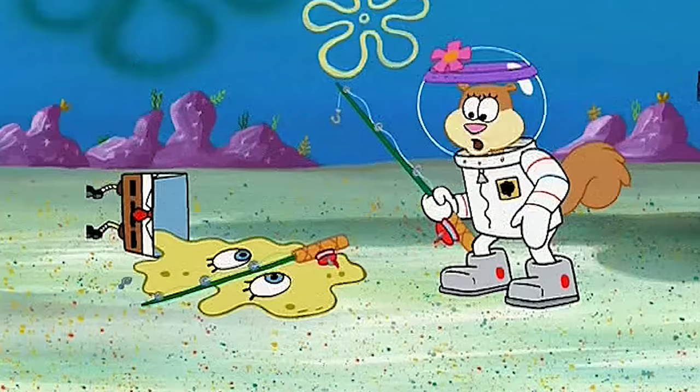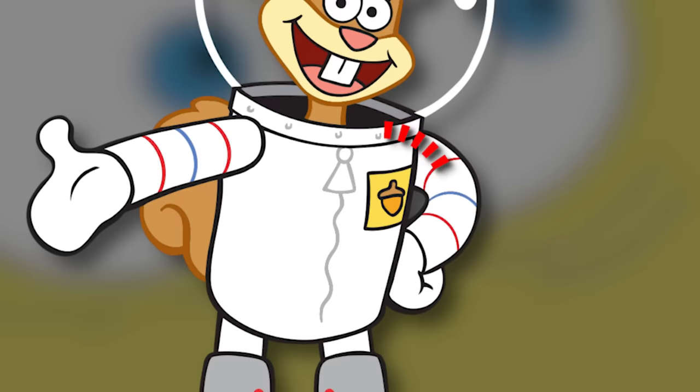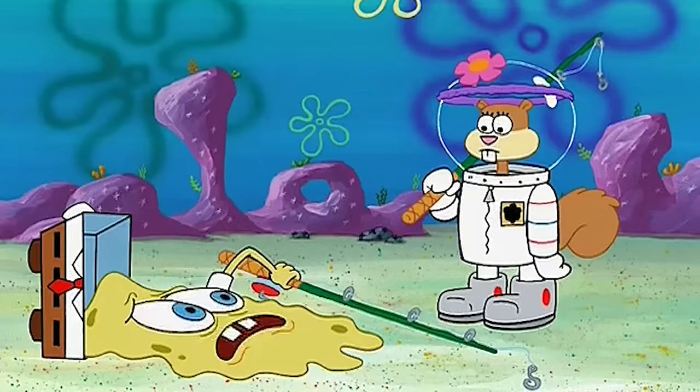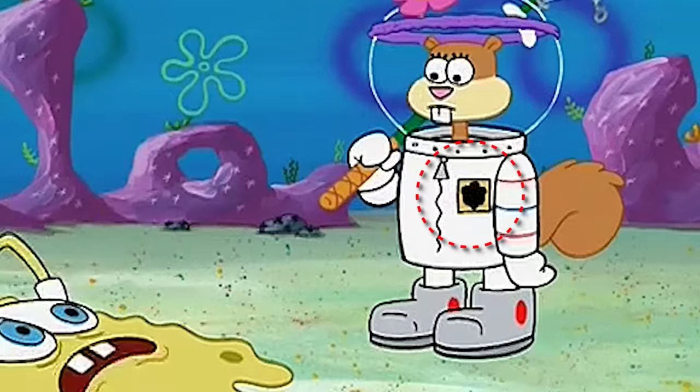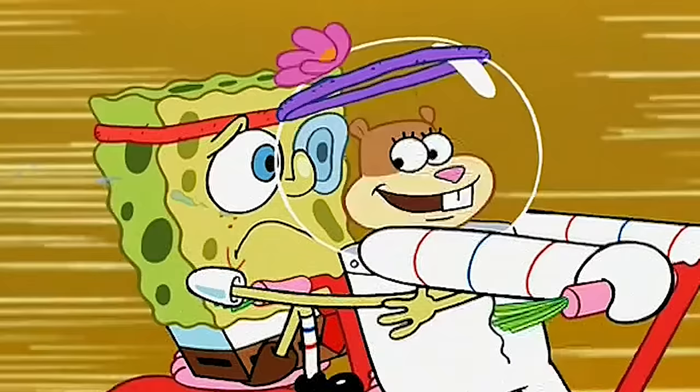Did you guys catch it? Well, don't worry, I'm gonna explain it, and I'm gonna make it really quick. So, this is Sandy's design right here in any other episode. Now, take a look at the badge found on Sandy's suit. It looks like this. But throughout the entirety of Pre-Hibernation Week, the entire episode, if you look at that badge, it's just black this time, dude. They completely miscolored it, but not for one scene, but for the entire episode. How does that even happen, dude? Anyways, though, let's keep the video moving and head over to another episode with more mistakes.